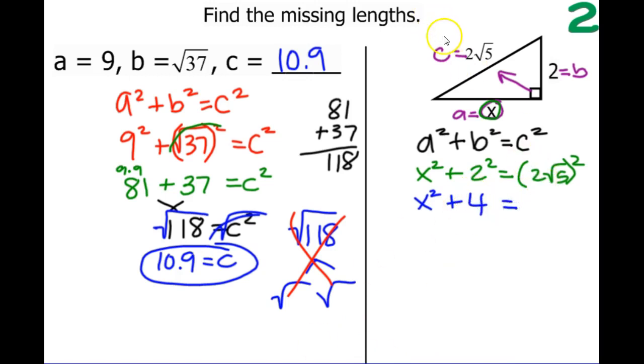And then here we need to be careful. It's not just a square root, it's also multiplied by 2. So both parts have the exponent of 2, or we could write this as 2 square root of 5 times 2 square root of 5. We have that 2 times. So since this is all multiplication, we can multiply the numbers out front. 2 times 2 is really 4, and square root of 5 times square root of 5 is really square root of 25, and the square root of 25 is really just 5.